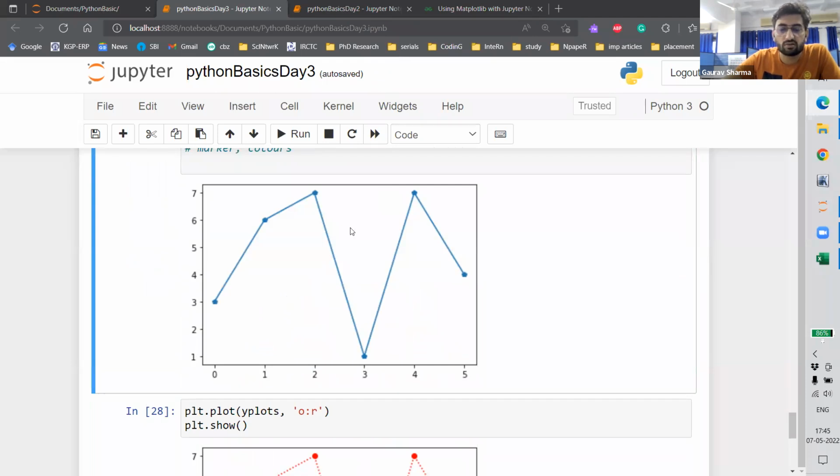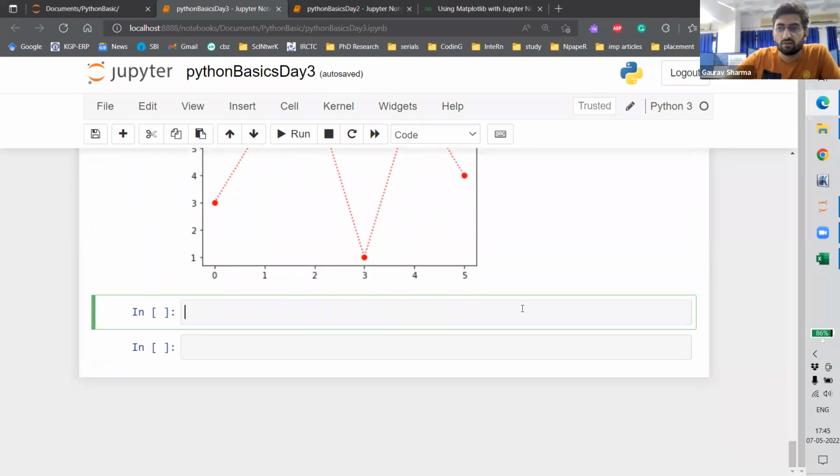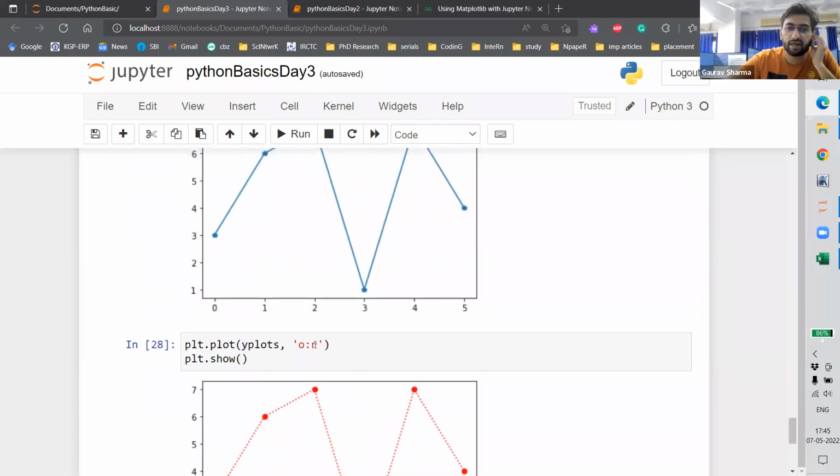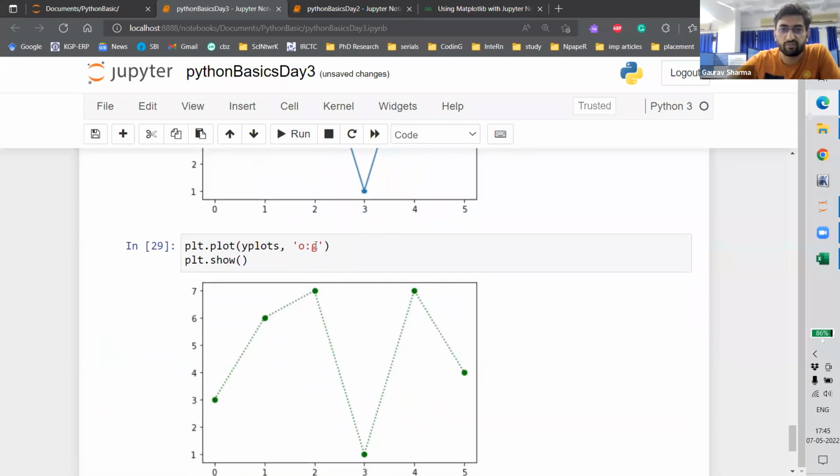R is for red color, G is for green color, and P is for pink color. You can Google it; there are so many color codes. There are different hexadecimal codes and different names, so millions of color combinations are possible, and you can pass those also.